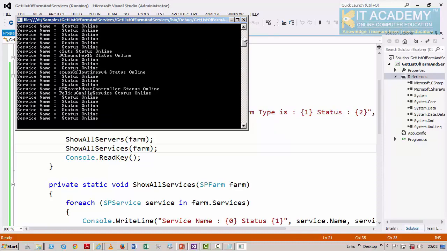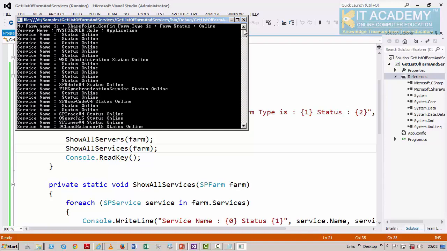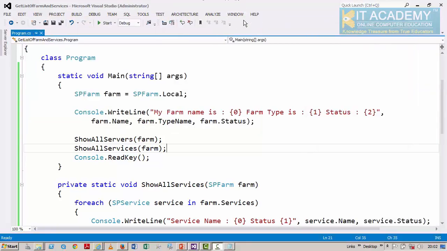That is how we're getting the list of all servers that exist in our SharePoint farm and also the farm-wide services list. My SharePoint server is an application server. In reality, you may have a database server and so on. In such cases, it shows you those server names as well. So that's how in this lecture I've shown you how to get the list of servers on a farm and also how to get the list of services of your farm.